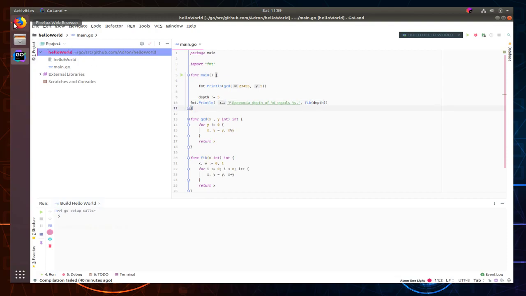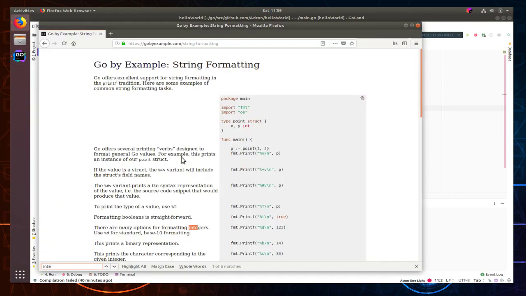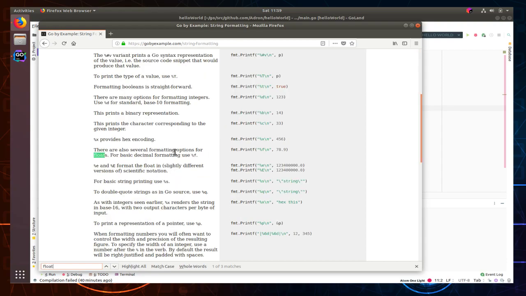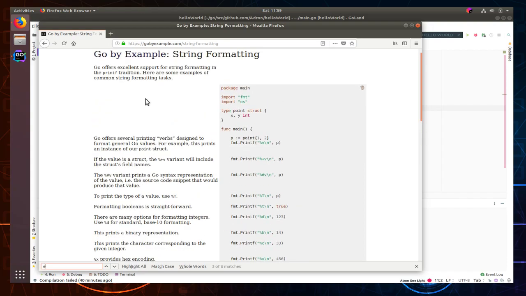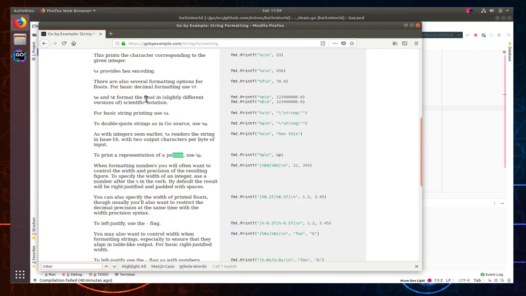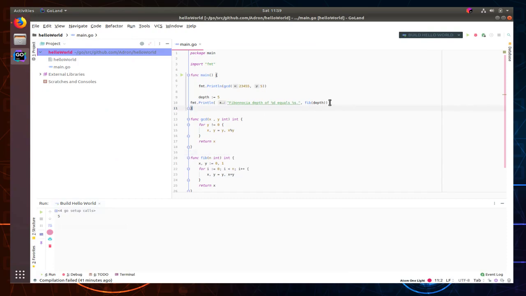Let's get our formatters again. There's D and S, right? So I'm going to do float, F, and then integer was, oops, integers. I think D is right, so we're going to go with that.